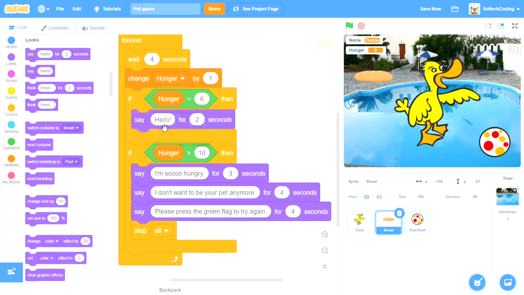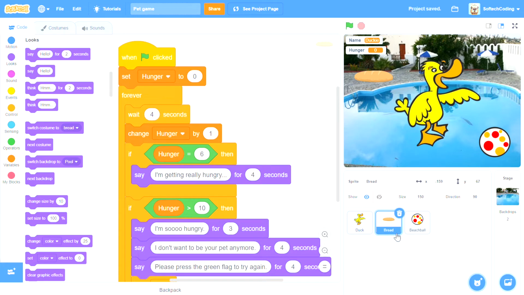If hunger is equal to 6, then say, I'm getting really hungry, so that it's like a warning for our player that you're cutting it close. And we're going to make this 4 seconds because every 4 seconds the hunger changes. So that should reduce any bugs.